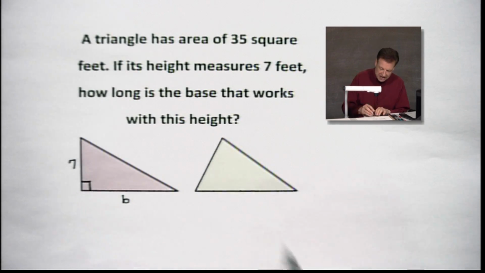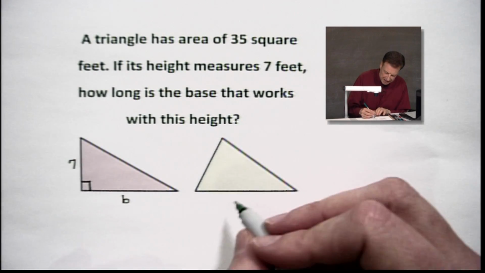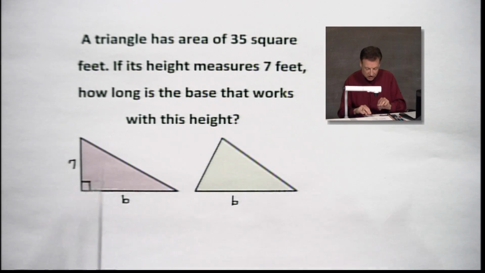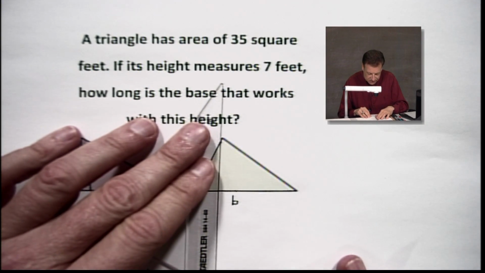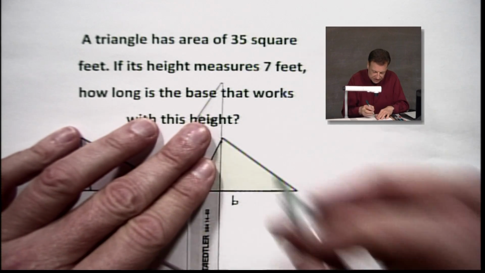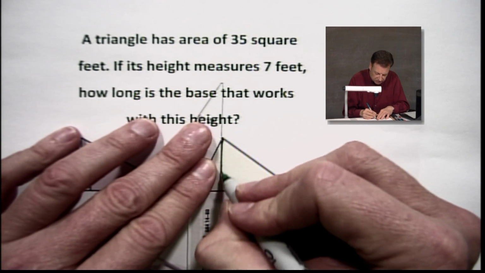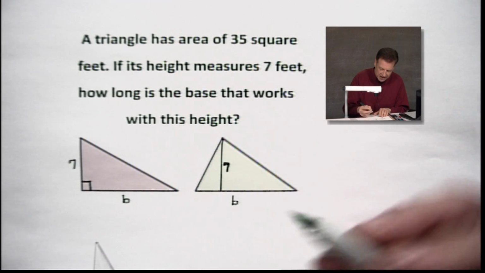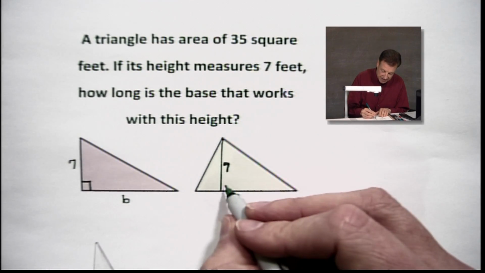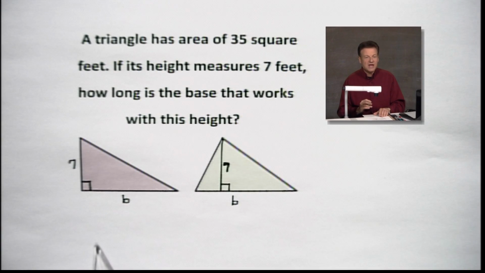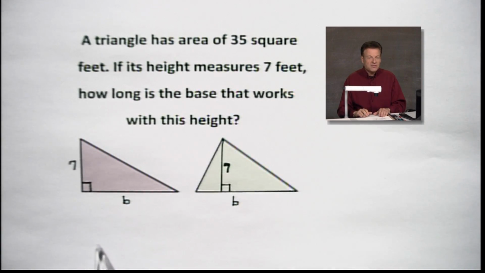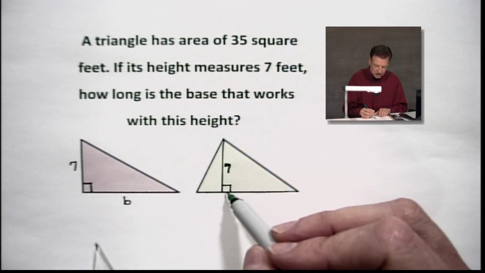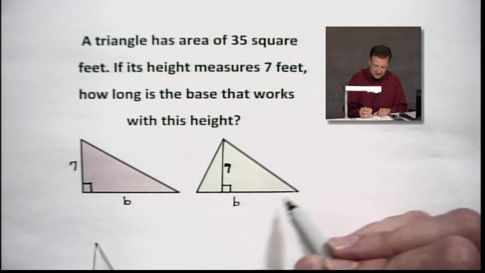All right? Now, in this problem, the base is pretty easy to spot, but you say, well, Ernie, where's the height? It's an acute triangle, so we've got to create that height. And the height is still the same height as our other little guy over here. He's 7, but the 7 is right here on the inside. And this is making a right angle there. So this one was created for you, and in this one, you've got the height coming to connect with the base.